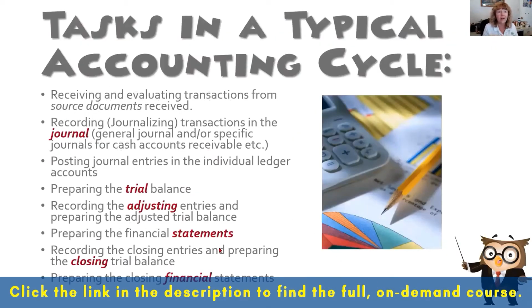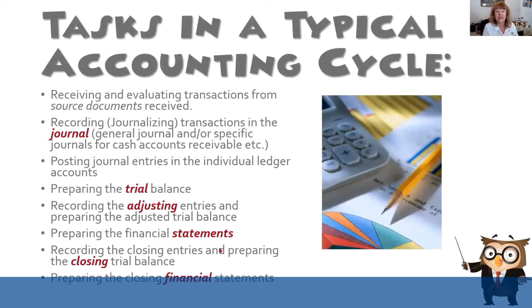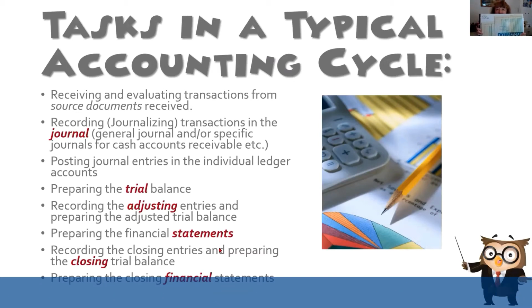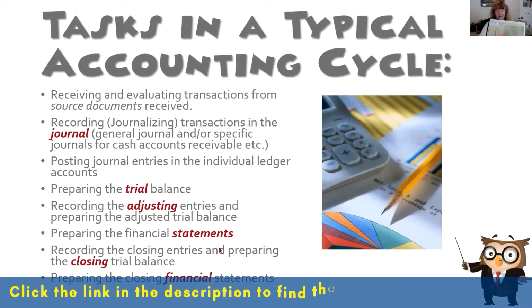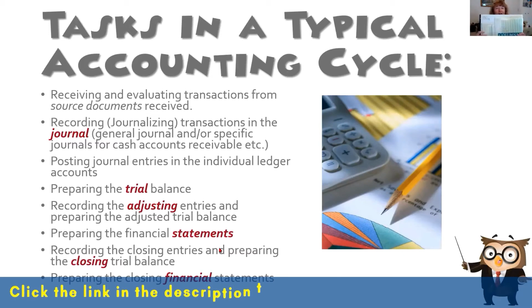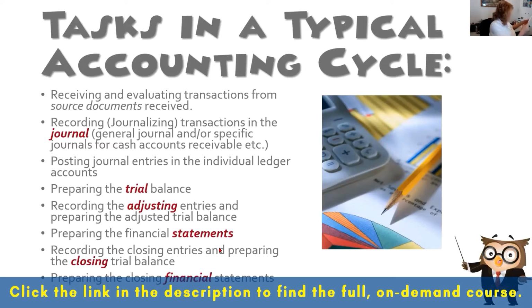So here are the tasks that make up a typical accounting cycle. Now, note that these tasks are shared from the perspective of someone doing, like I said, a manual system, where you would actually have a worksheet such as this to start off by writing everything down in this worksheet. And this worksheet is what you're going to use to actually prepare everything when you start doing the year-end tasks. So we're going to break those out. We're going to break out the stuff that you do ongoing, and then we're going to break out the stuff that you normally would do at the end of the year to prepare your year-end financials.